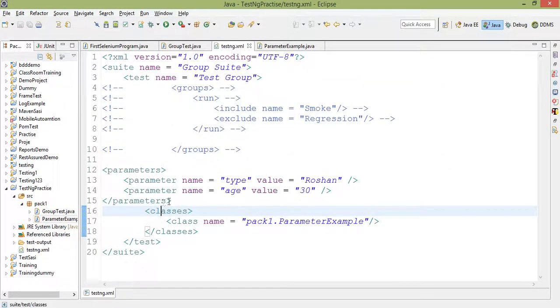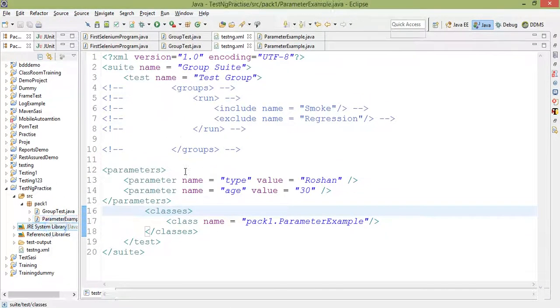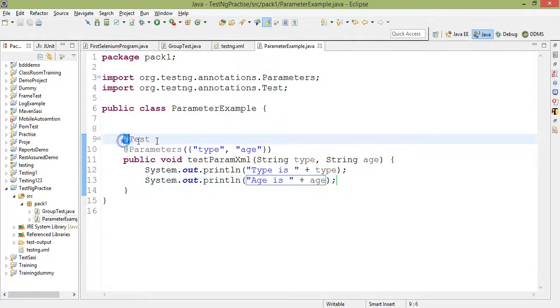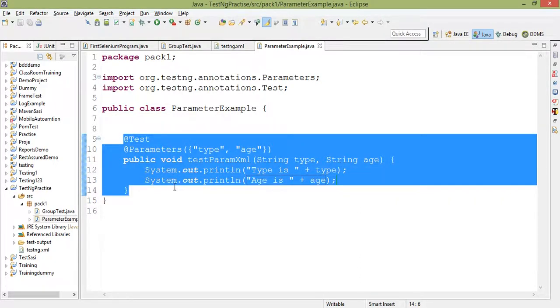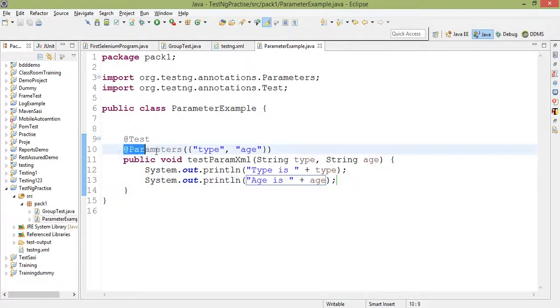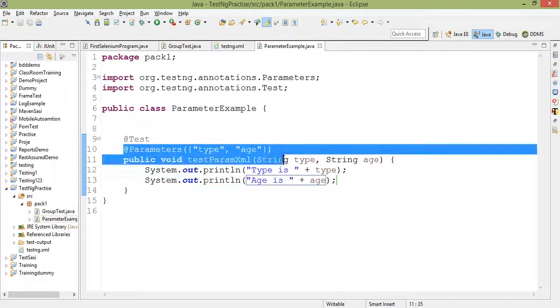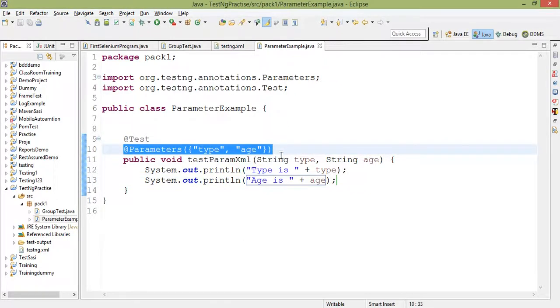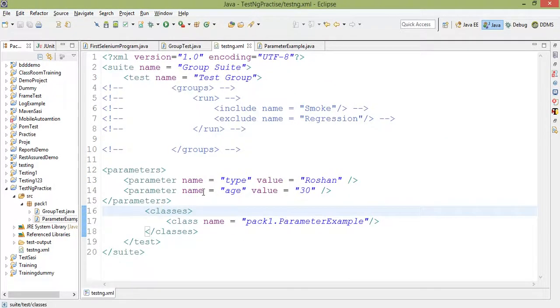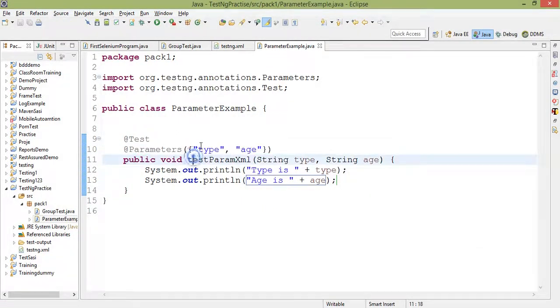Okay, let me explain how the code is working. First, when coming to this annotation @Test, it will pick this particular test case, this method, and it will try to run it. While it sees the parameters annotation, it goes to the TestNG XML, searches for the parameter with the name type, gets the value as Roshan, and passes it to this type.